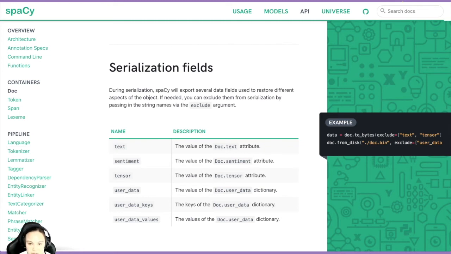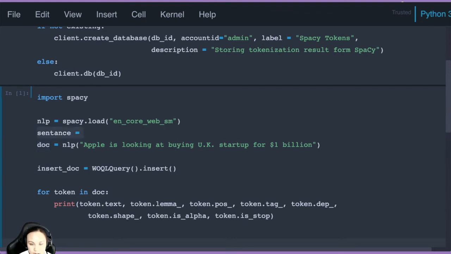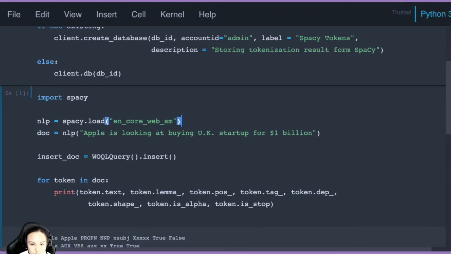Okay, so what I gotta do now is I just gotta extract the text from the doc. Again, you can make these doc objects more sophisticated as well, but that would be a lot of work, and I don't want to spend too much time on that. So just call in the doc's text as the ID, and actually I should give it a SpaCy doc prefix.